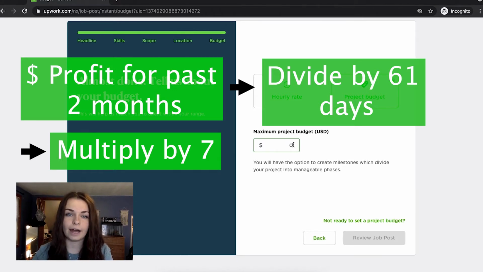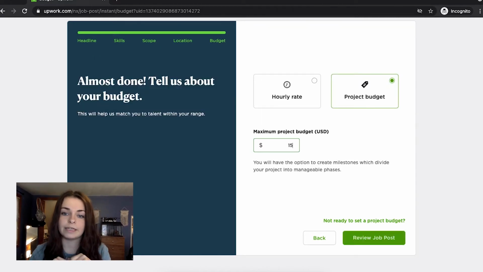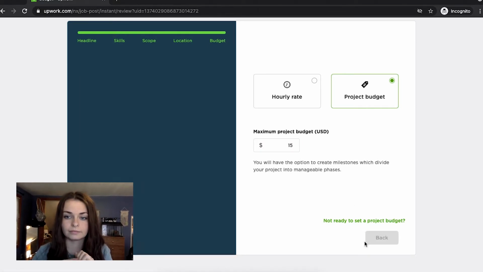So once you have this number, you're going to want to choose your weekly budget less than that, because then that will put you at a position where your store is ready to handle this freelancer, and you're less likely to lose money. Which, obviously, you have to spend money to earn money, but I would also use this experience as a trial to really gain the ropes or feel out the ropes of having someone working for you. So personally, I wanted my budget to be $15 per design.